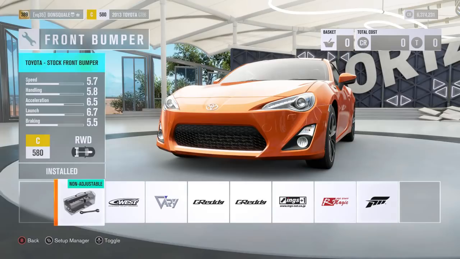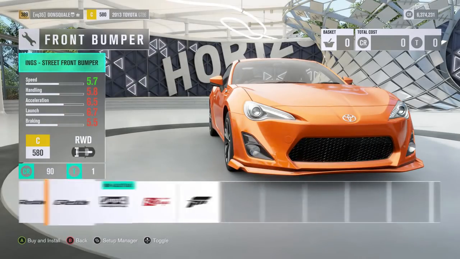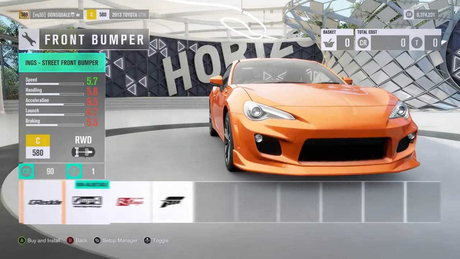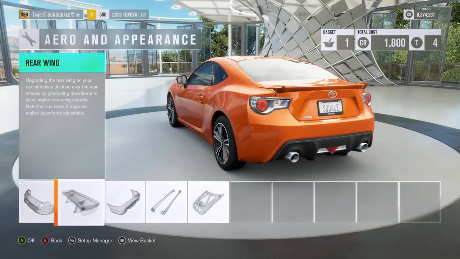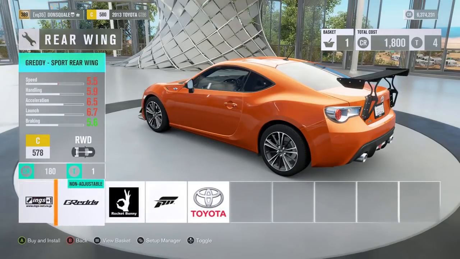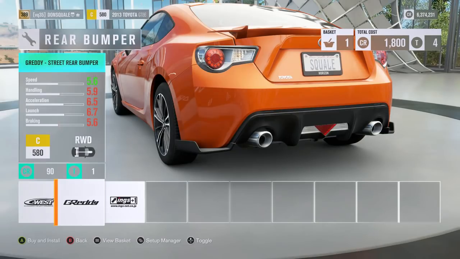As far as the aero and appearance goes, I believe Tanner does have a very big aggressive front lip on here. So we're going to see if we can find something similar for this car. Actually, this bumper right here doesn't look entirely terrible. We might have to go with just the Forza with the nice front lip on there. I think that's probably going to be our best bet. As far as the wing goes, I believe this thing is rocking the stock wing right now. I've seen a lot of comments on Tanner's video saying you've got to put a big wing on it, this and that. I'm sure in the future that's probably going to change. But for the time being, we are going to go ahead and just leave it the way that it is.